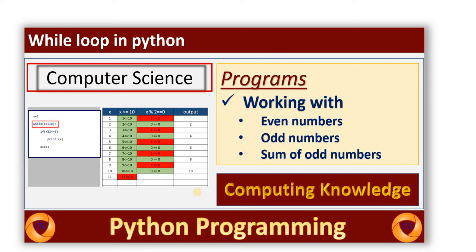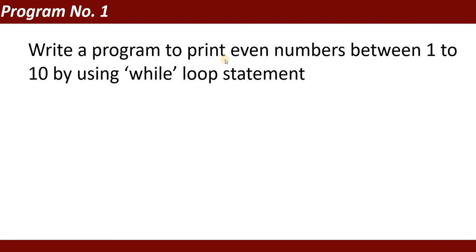Bismillahirrahmanirrahim. In this video session, you will learn about working with even numbers, odd numbers, and the sum of odd numbers in a while loop by using the Python programming language. Let's start the program. Write a program to print even numbers between 1 to 10 by using while loop statement.